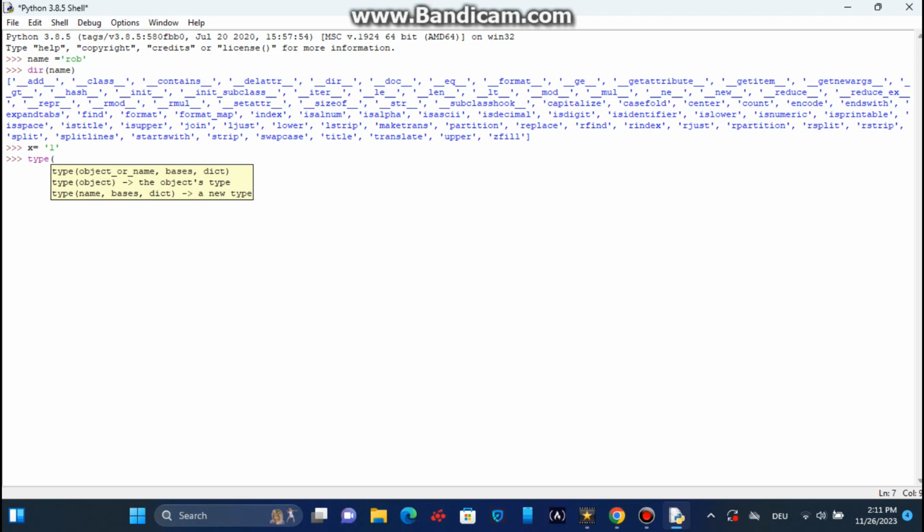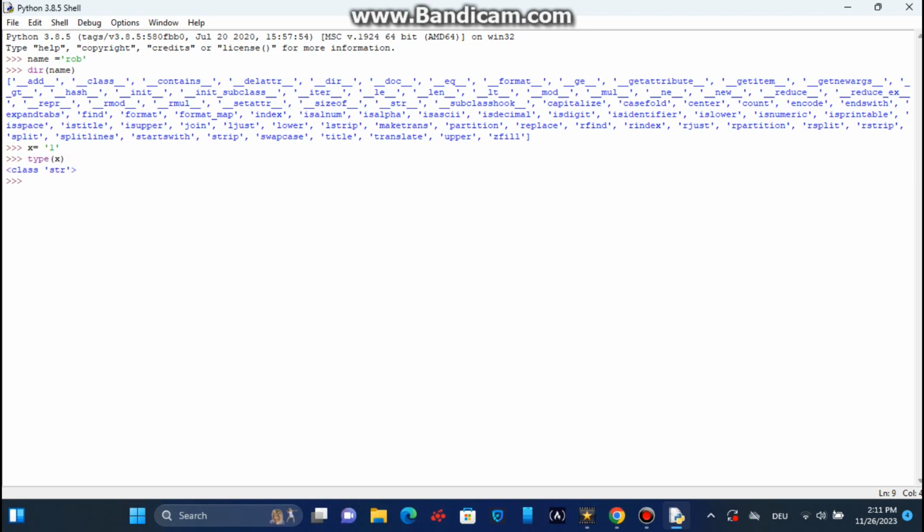So here, if you want to know the type of our object name, we will pass it through this function type and pass the object inside as parameter, and here they tell us the class is a string.